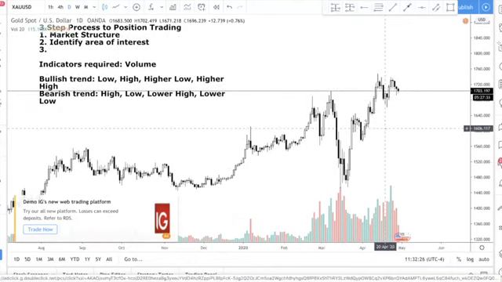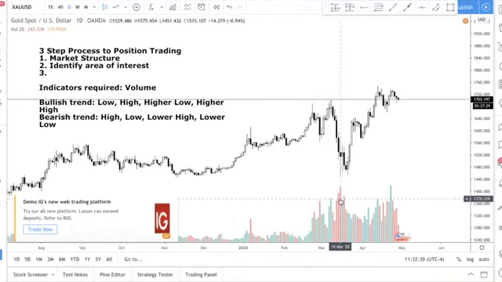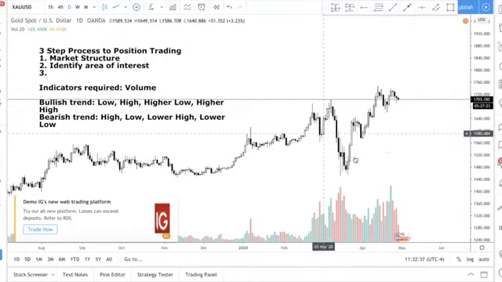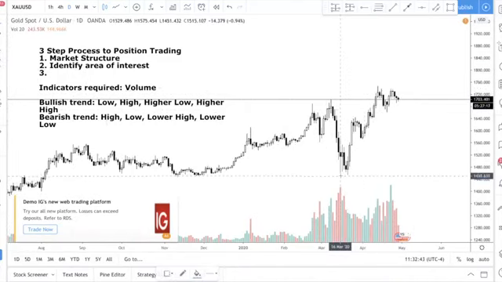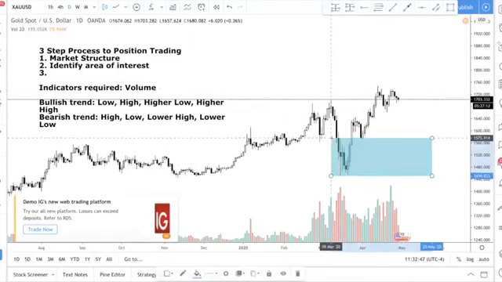So what you do to identify the area of interest is you use the indicator. You look at the highest volume bars. If you look at this whole chart area, you see that this is the highest volume. So what you do is you take the rectangle and just box up the entire bar. Okay, this is how you do it. But this is quite far from price, so I don't really want to look at this right now.